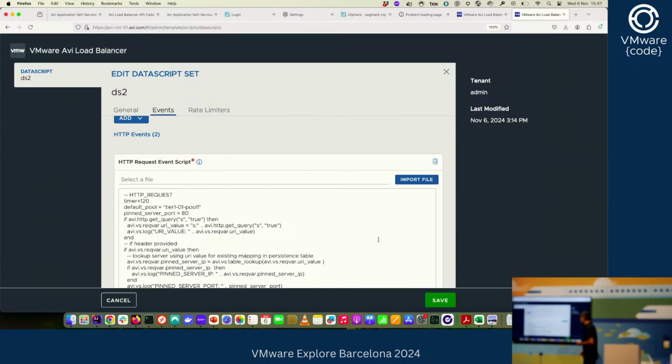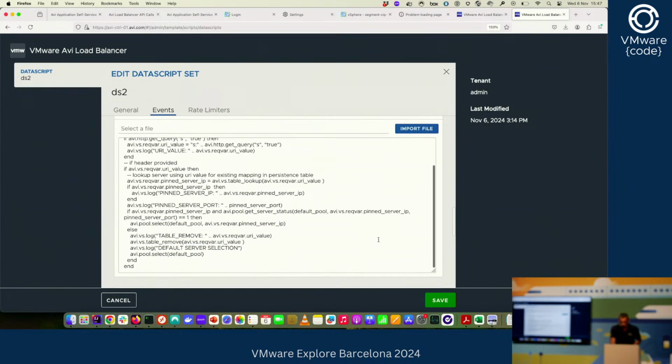Or if it does not exist, I will just go and do a default server selection. So I have two options here. Option one is I already received some traffic before, therefore I want to configure the stickiness with the same server, or no server was selected before, so I will use this default server selection and use exactly the function that I'm calling here, right? So this is the request.